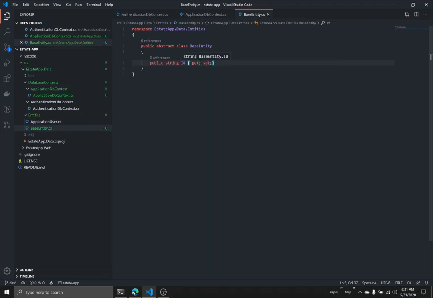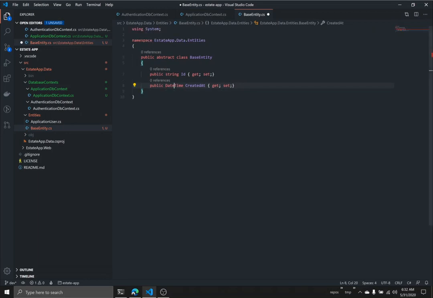Well, you know what, for our ID, okay, let's use a string. Public datetime created at. So this tells me when a particular entity in my database is created. All entities are going to have this datetime stamp to them.